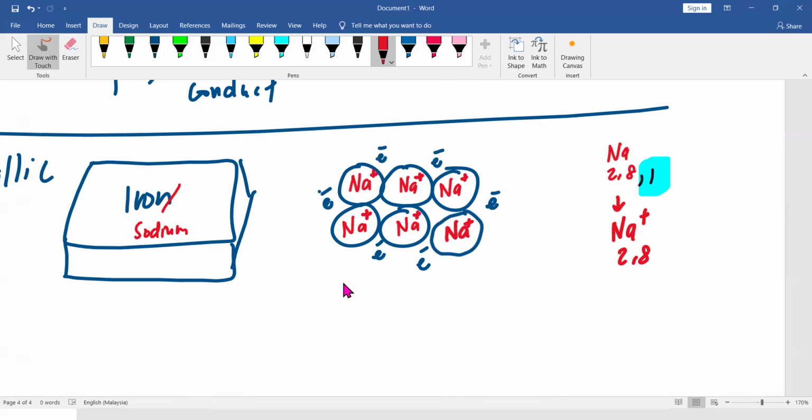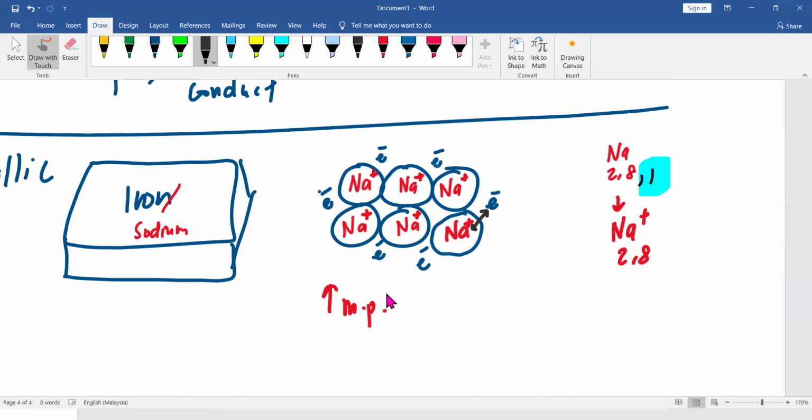Okay? So this is how metals actually look like. There are positive metal ions in a regular arrangement, and then the electrons are freely moving. Does it have high melting point or high boiling point or low? High. Why? Because it's positive and negative. Electrons are negative. So there is strong electrostatic forces of attraction between the positive ions and the negative electrons. They will all stick together.